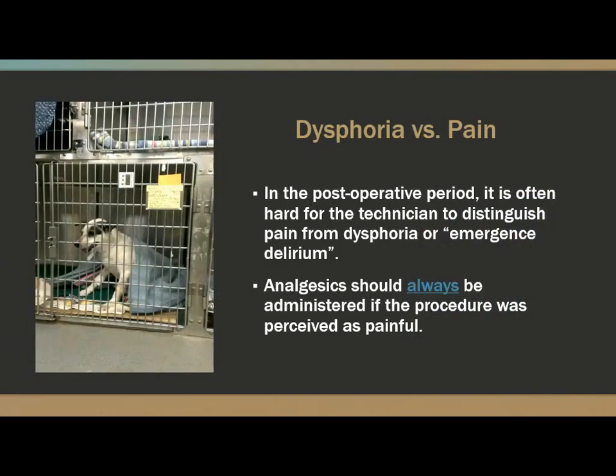And oftentimes, a lot of nurses come to me and they say, well, I don't know if I want to give him more drug because he may be dysphoric, or my doctor thinks he's just dysphoric, so I don't want to add any more opioid, or I don't want to give anything else for pain because he's already dysphoric. So I think that as nurses we should always, always err on the side of caution and always treat for pain first. Assume your patient is painful if they've had a painful surgery done, right?